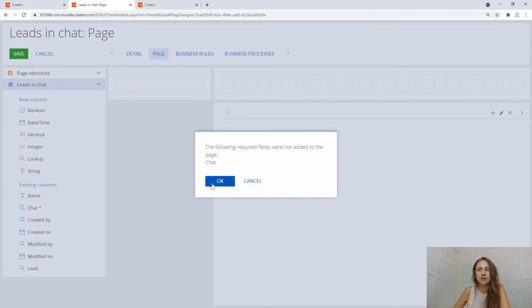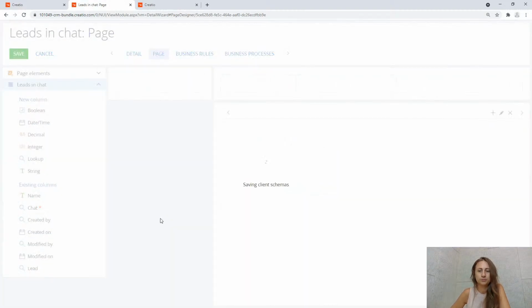Okay, and I can click OK as well. After that, we're going to add this to our leads section as well. So later on, when we build the process, everything will be populated correctly. Everything will show up in the right details, things like that. So a couple of steps that you need to think about when working with chat actions, just in order to make sure everything is working smoothly.